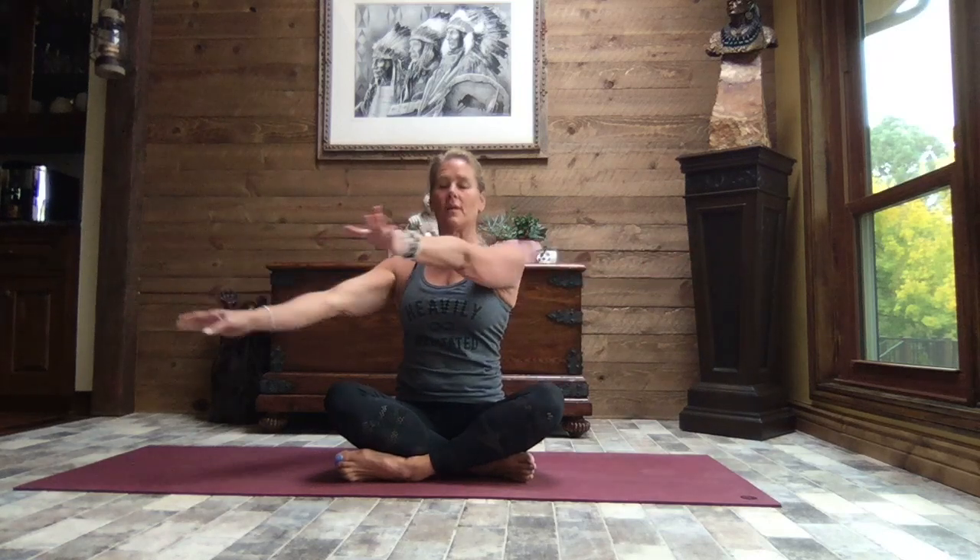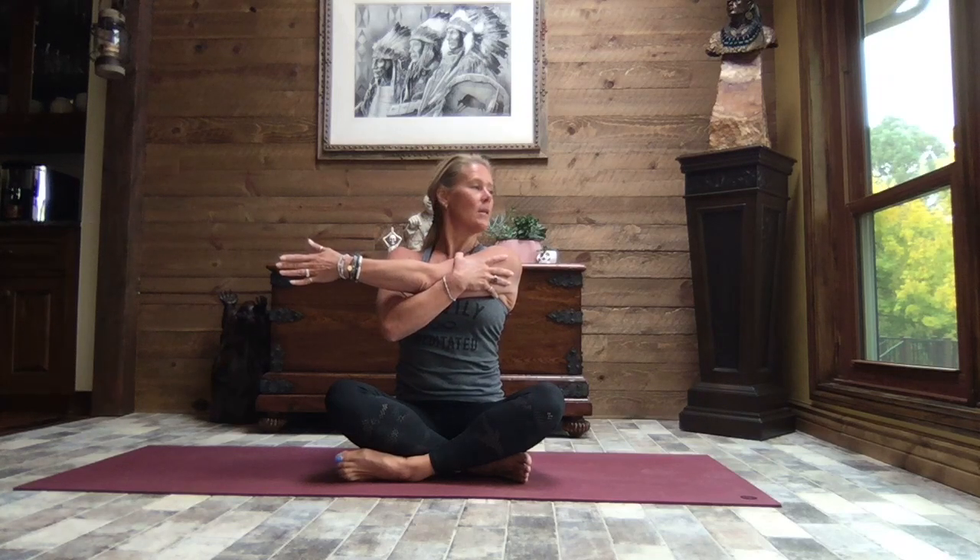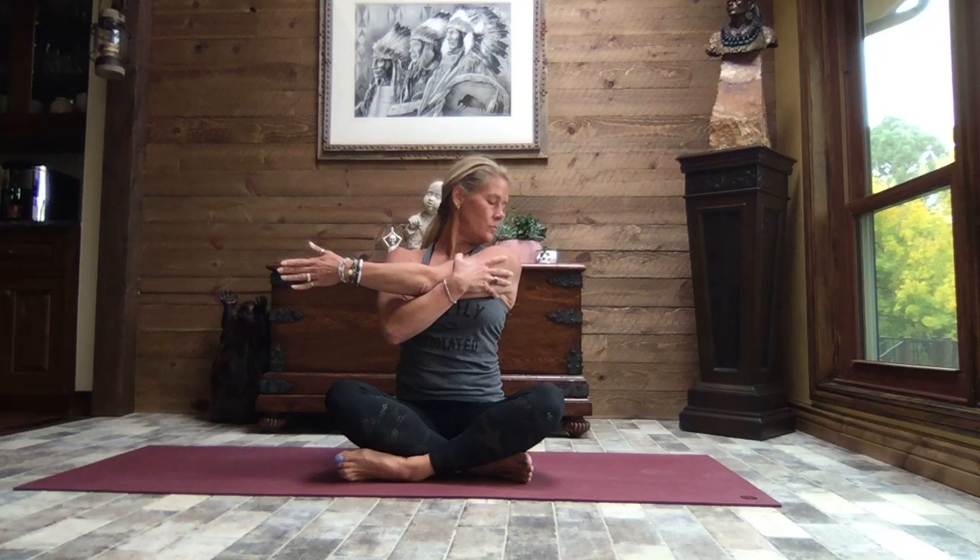Release your hands, extend those arms out to a T, and we cross that right arm out in front, bringing the left hand to the tricep and gently pull. Drawing that arm in just as tightly against you as you can, pressing that right shoulder down and away, we turn our gaze out over that right shoulder with a little tuck of your chin towards your collarbone. Slow, steady breaths, closing your eyes if you like. Keeping that length in the spine, we lift our gaze, turn it back to face front, taking that right arm up and back, left hand to the elbow.